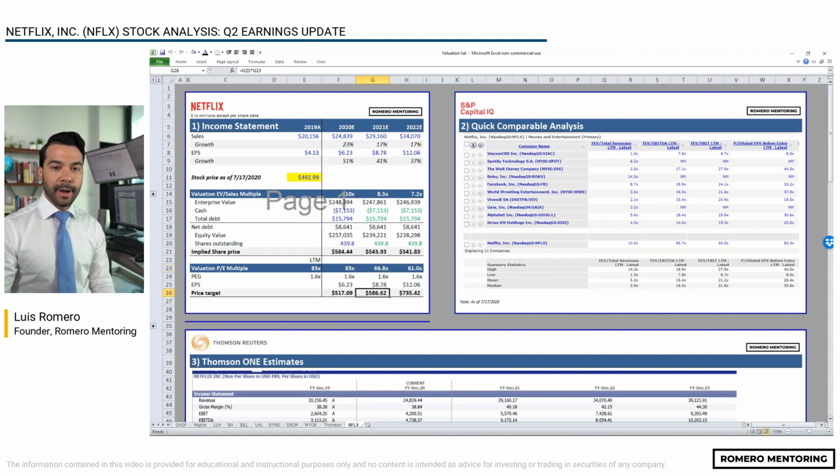And then to come up with my price target, all I'm simply doing is taking the multiple and multiplying it by the expected earnings per share, 8.68. And then do the same thing for 2020. I take 6.3, multiply by 83 times, and then look at the price target that I end up with. Okay? So on both methodologies, sales multiple and PE multiple, I'm getting an implied price target of over $500.